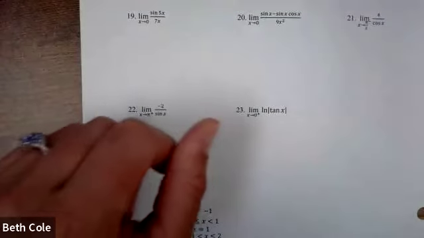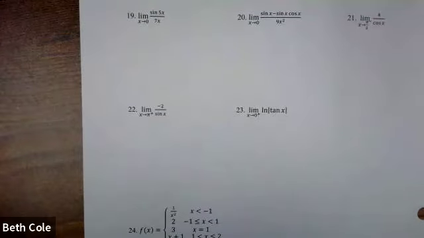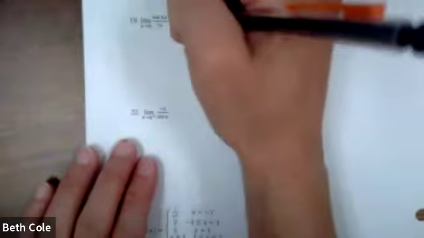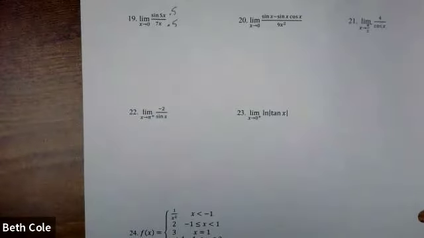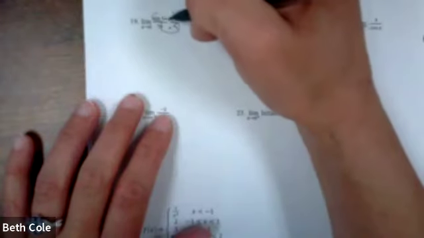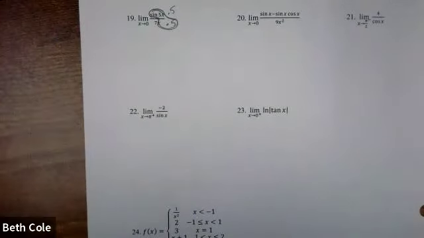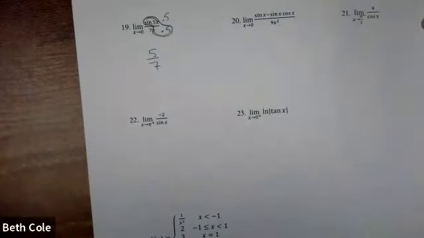All right, so for this one, I'm going to go through mathematically how it's supposed to be, but what do you think the answer is going to be? You're correct, but here's why that is. You would multiply the numerator by 5 and the denominator by 5. And here's the part that would get circled. You have sine of 5x over 5x. That part has to match. So sine 5x over 5x. But if you come across something like this on an AP question, what do I expect you to do? Just put 5/7. Do you get what I'm saying? Like, let's not overcomplicate things. But mathematically, that's why that works.